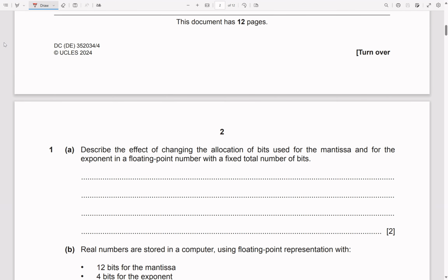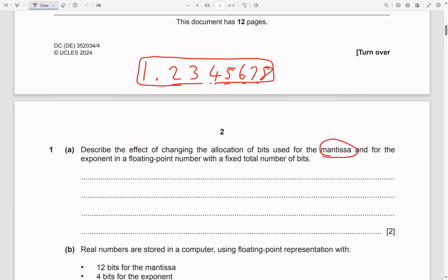So first we can just think, what's going to happen in denary? Let's say the mantissa can be 1.23. Here we're going to have 2 decimal places worth of precision. If we use more bits, or in this case more digits, we can increase the accuracy, or the precision. So that's the effect of using more bits for the mantissa. We're going to get more accurate or more precise numbers.